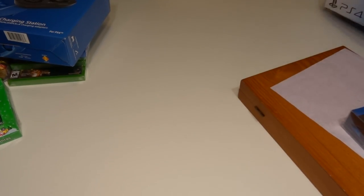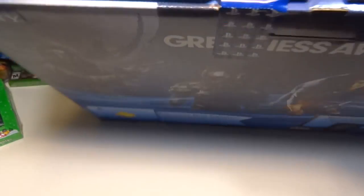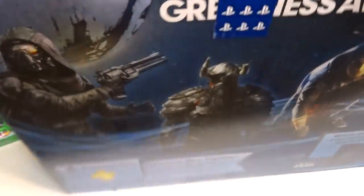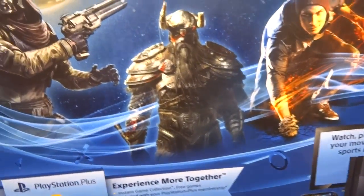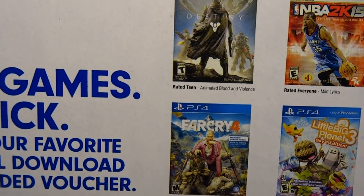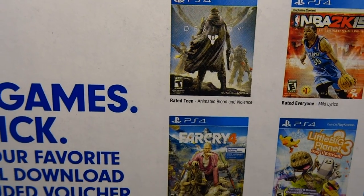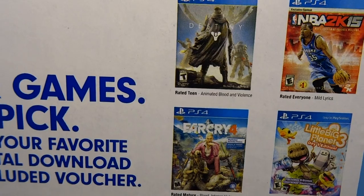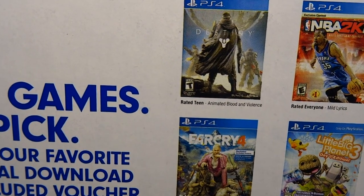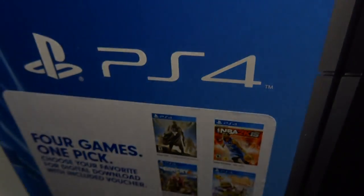And I have one more gift — and that is this PlayStation 4! I did get a PlayStation 4, yay! I haven't opened it yet, I just got this a few hours ago. It comes with a free game and you can choose one of these. I'm thinking about getting Far Cry 4 because it looks like there's a lot of fun stuff to do, but a lot of people say Destiny is good, and I like LittleBigPlanet 1 and 2 so LittleBigPlanet 3 looks appealing too. The only one I would not get is a sports game. All these look good so I need to decide.